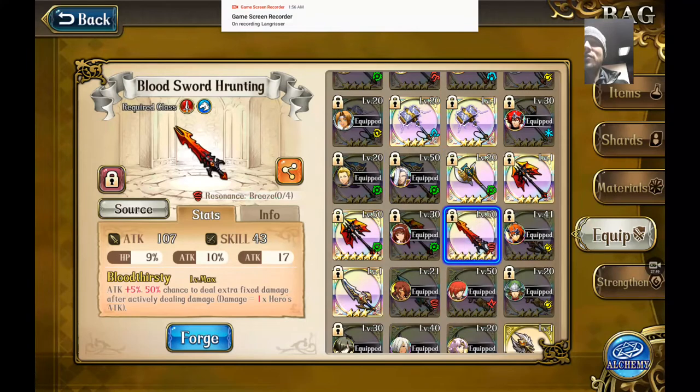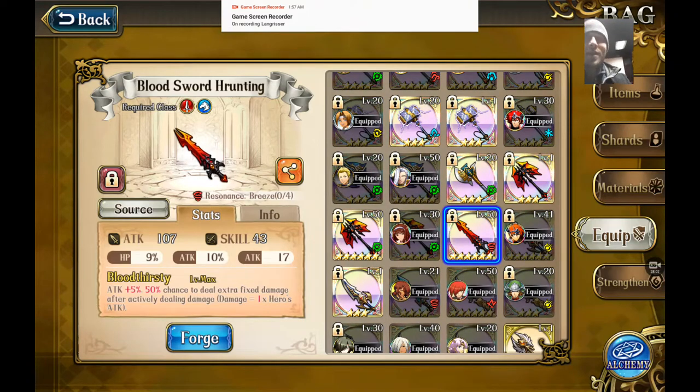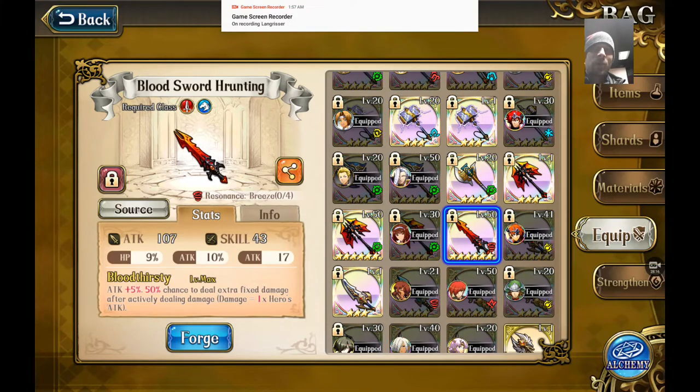Still have my awesome Blood Sword that has 10% attack and 17 attack and 9% hit points. Sakura was rocking this sword for a while and doing great damage with it. She actually was getting surprisingly a lot of kills with the fixed damage on this thing. So I just left it alone just in case I want to throw a fixed damage build on her real quick and swap out that Ghost Blade. I can always do that.